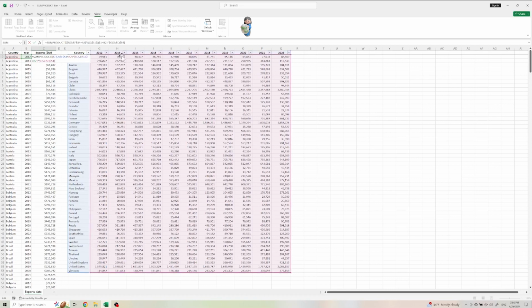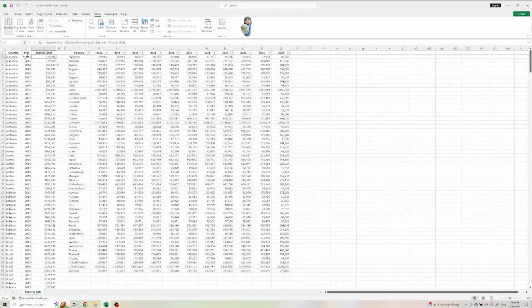The second criteria is the years right here, which is equal to the year 2012 you want to look up. Then the last group is going to be the data. See this array here, it's actually the data. So look up criteria 1 times criteria 2 times your data. That's going to bring you the data in here.